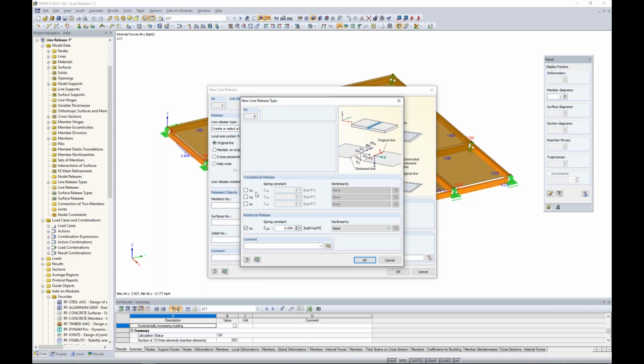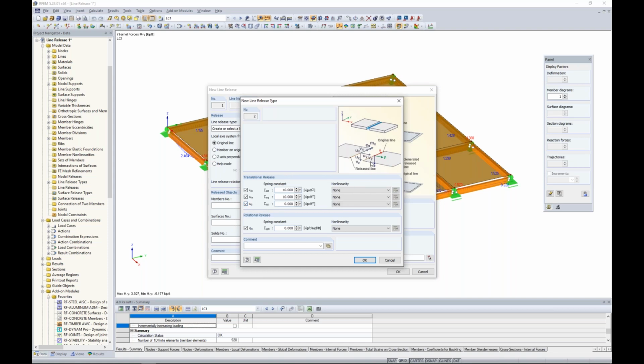So it must be clear that these x, y, and z axes refer to the line element itself, not the member and not the surface, but I'm going to release that torsion along that line x-axis. Now in the translation directions x and y, let's assume we have some type of slip here for our screws connecting these two elements. So we would probably set this as something like 10 kip feet for our spring constant. So we still have some connection there, but it's partially fixed.